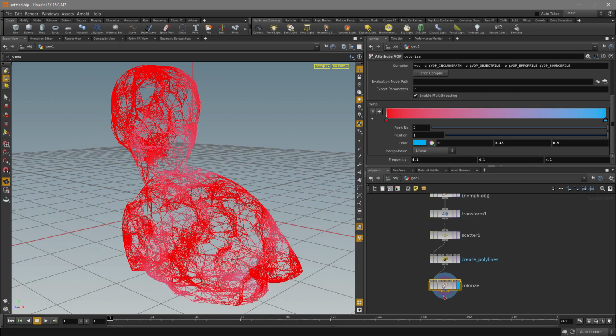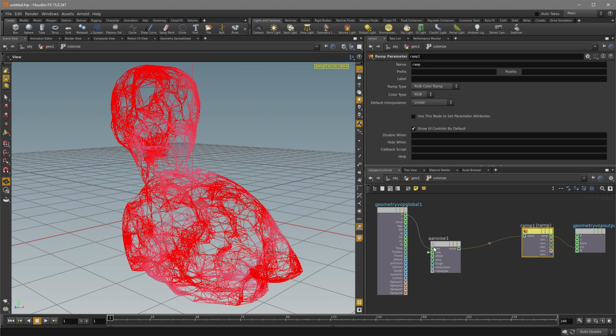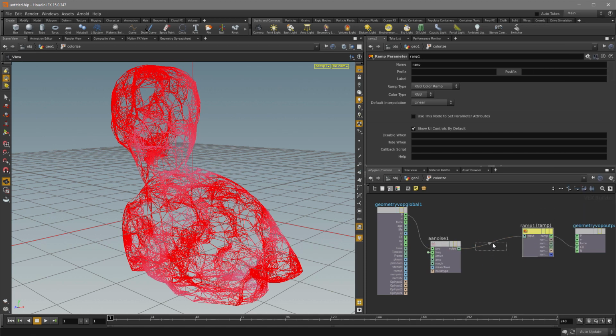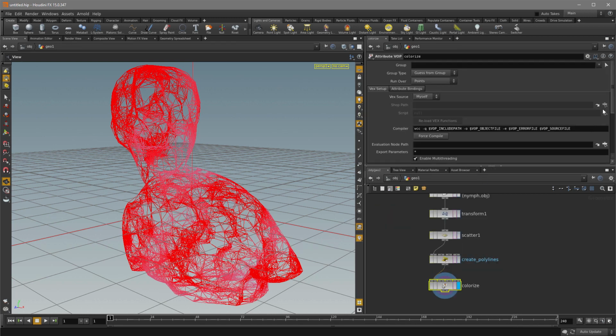And that's due to the fact that the noise node is generating values that are negative. It's not only generating values between 0 and 1, but it's generating values in the negative range too. So let's put down a fit to fix this and promote the very first parameters to be able to fix it interactively.